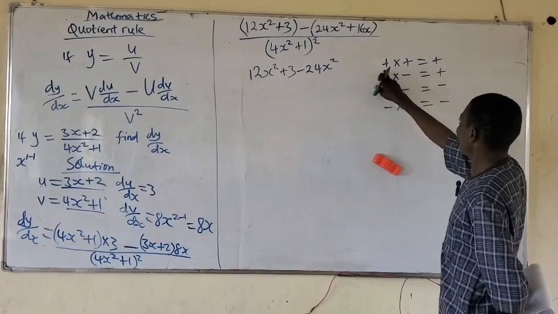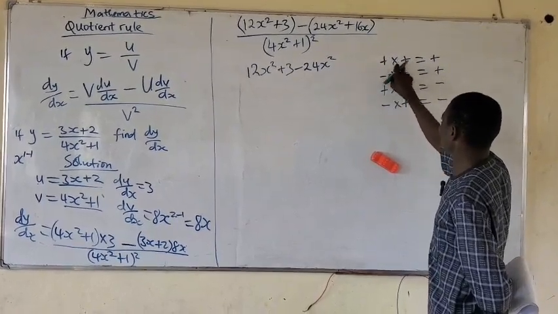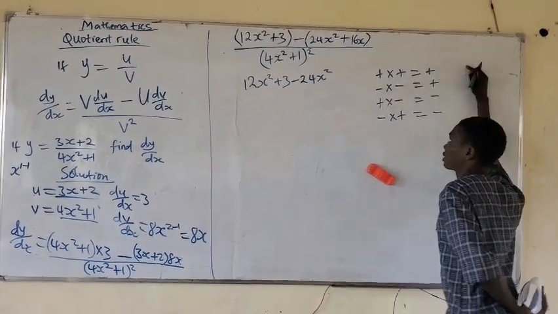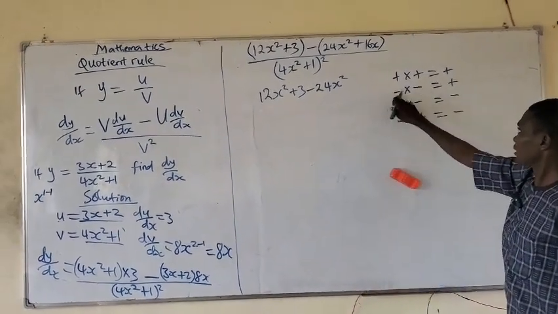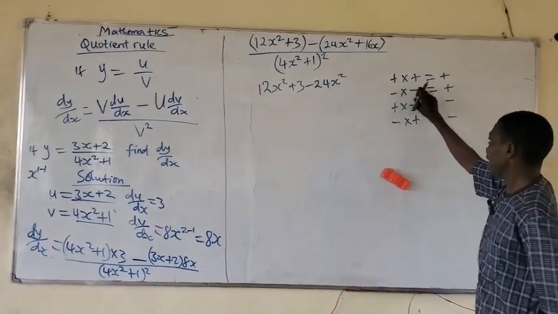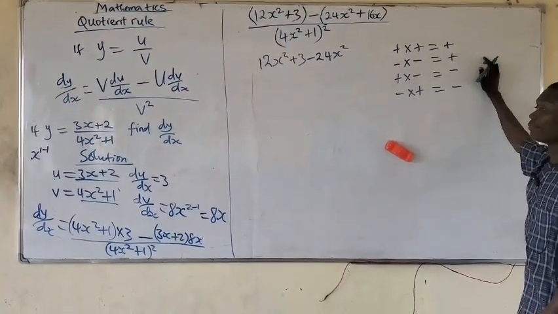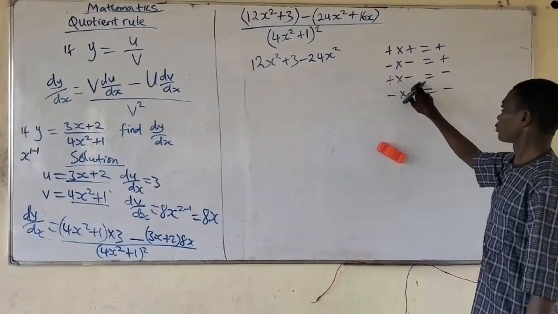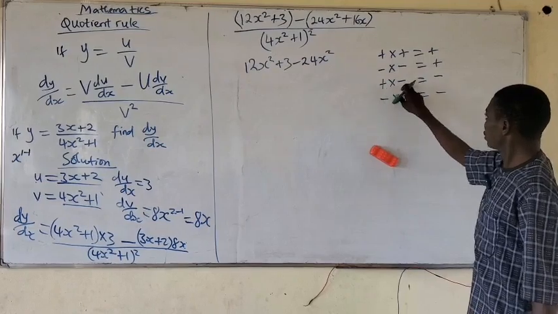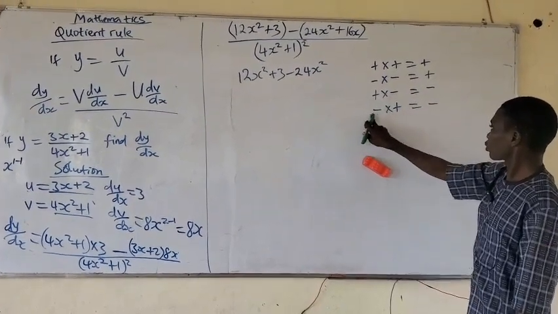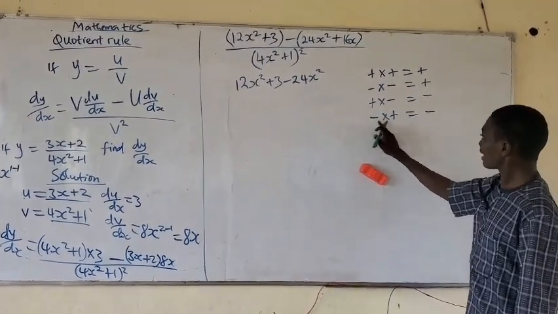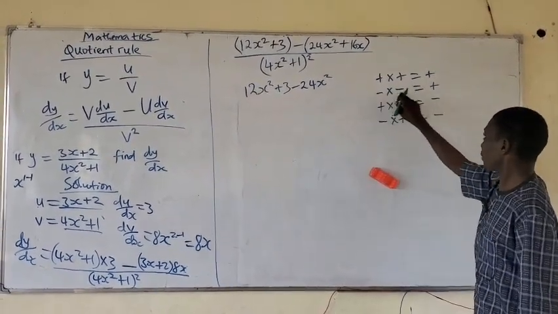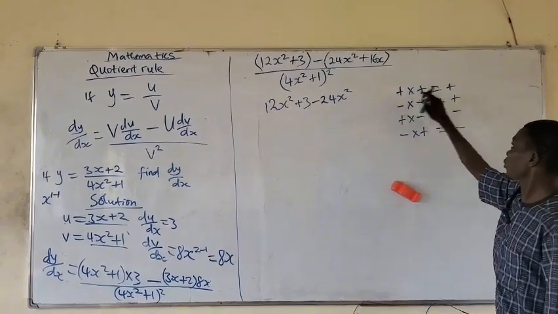Whenever the signs are the same, either plus and plus or minus and minus, when you multiply them together it will give you plus. But whenever they are different, either the plus comes first or the minus comes first, since they are different, it will give you minus. Look at this one again: minus comes first, plus follows, so it gives you minus. Minus and minus are the same, so it gives plus, and plus times plus also gives plus.